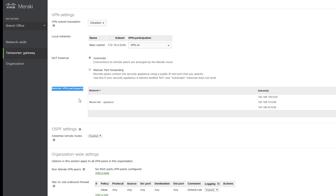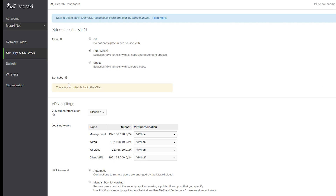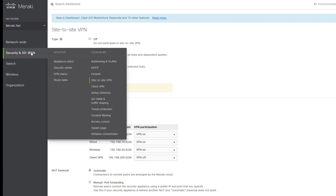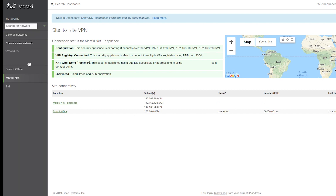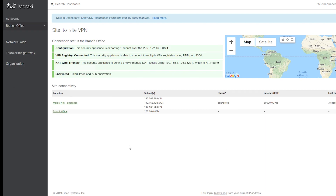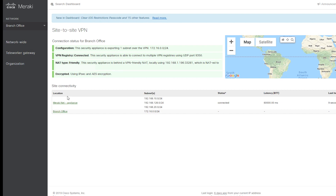As you can see, now that I have enabled the site-to-site VPN on the MX64, I can see the remote VPN participants here, which is good. The site-to-site VPN is now enabled for both devices. I can check the VPN status here — if I check the status for MerakiNet, I can see that everything is green here, which is good. Also, the branch office is connected. If I go to the branch office, I can see that everything is green here too. It has detected that Z1 is behind NAT, and it looks like the automatic NAT traversal has actually done its job. Also, I can see that MerakiNet is connected.